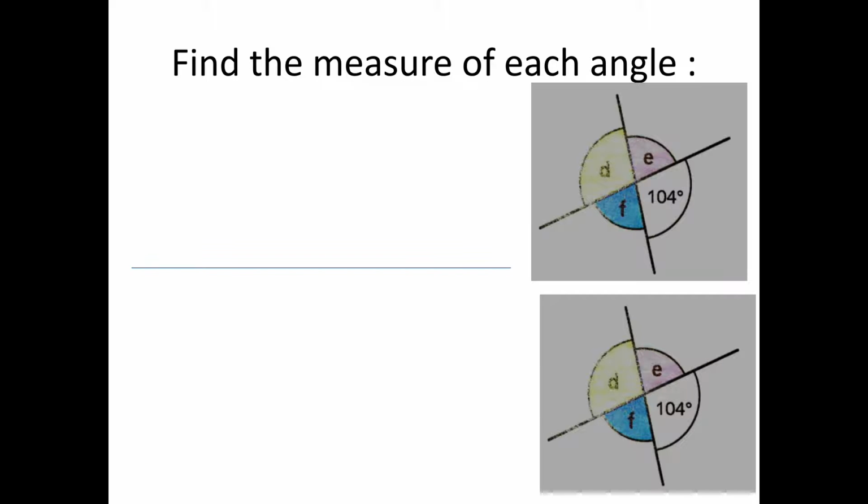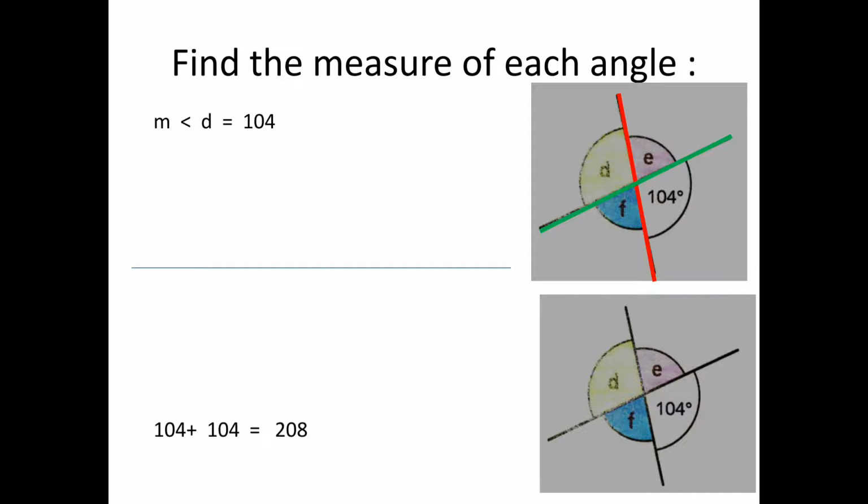I'm going first to solve with the old way. In the old way, I'm coloring each line with a different color. I will start with the easy angle. Where is the easiest angle here? As you see, D is opposite to 104. So at the beginning, I know that D is equal to 104. Now I have two more missing angles. How to get them? Make the total minus all of what I have.